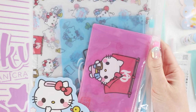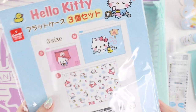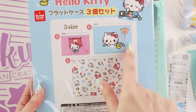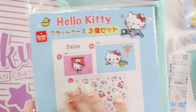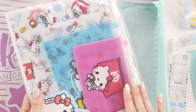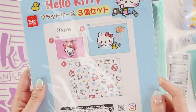Okay so this is a whole thing — it's like Hello Kitty little ziploc bags. This is kind of cool. There are three sizes: small, medium, and large, so you can store all sorts of stuff. I appreciate the ziploc bag because I've gotten some where it would close with just a sticker so you couldn't reuse it, but I love the fact that you can reuse this one over and over again.